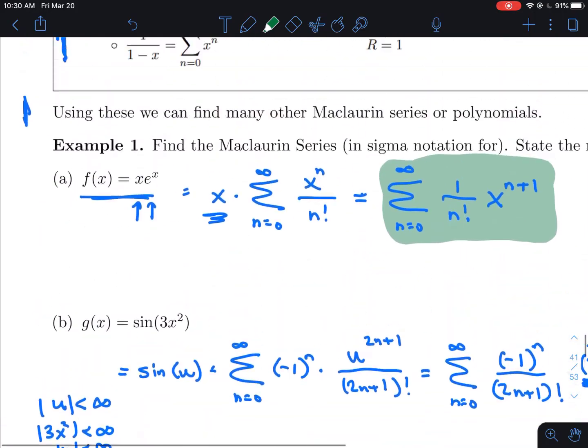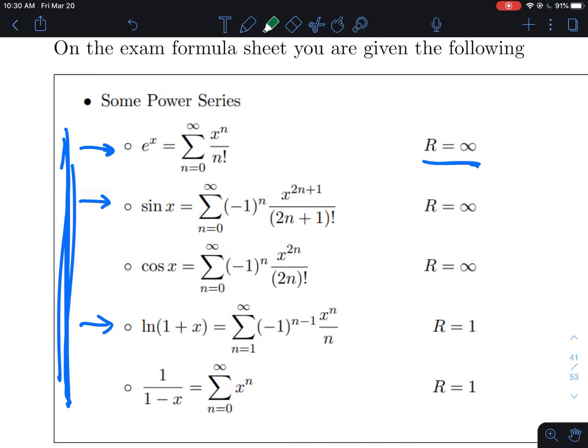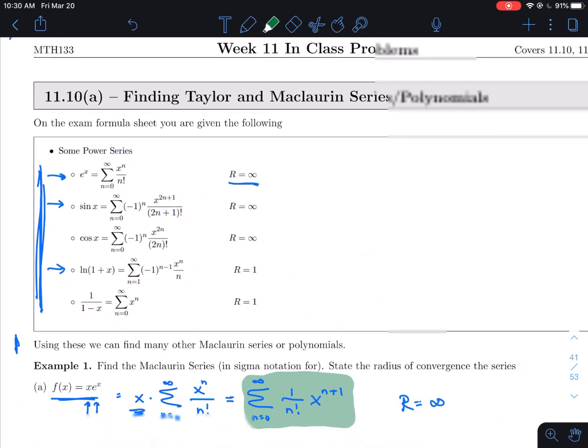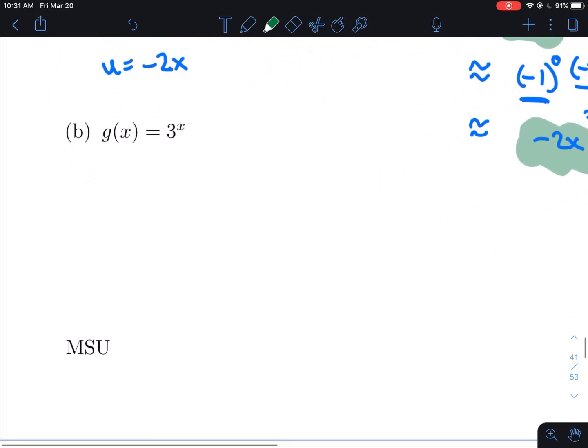All right, so the trick is, looking at this list, again, we're trying to use this list of stuff in order to come up with these other nice Maclaurin polynomials and Maclaurin series. But in this case, we don't have 3 to the x. Sorry, I said something else earlier, it's all kind of blending together. But yeah, we don't have 3 to the x, but we do have e to the x.